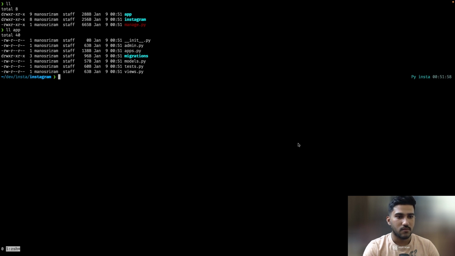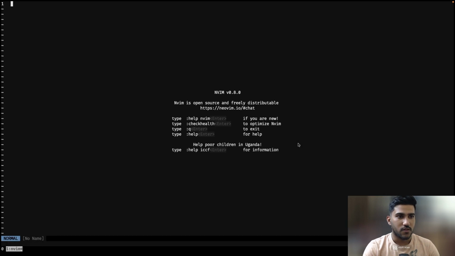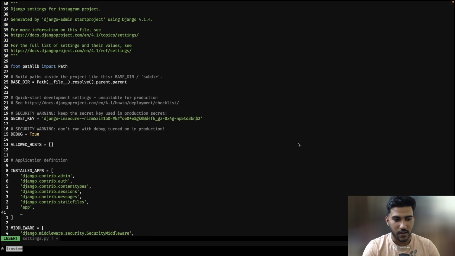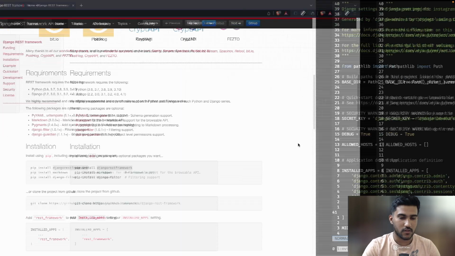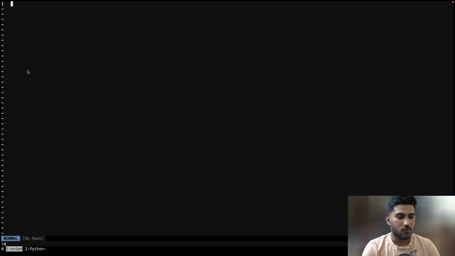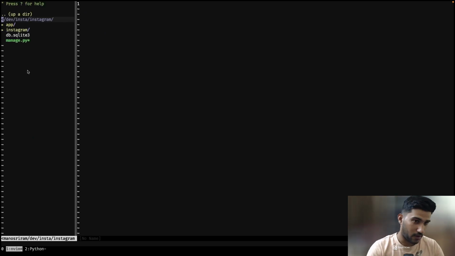The first thing is we have to go to settings and add this app here. We need two apps here: one is the app which we created, and another is the REST framework app, because if you see the documentation, we will be seeing this. We don't have a urls.py file in our app.